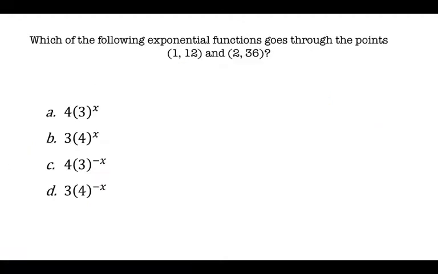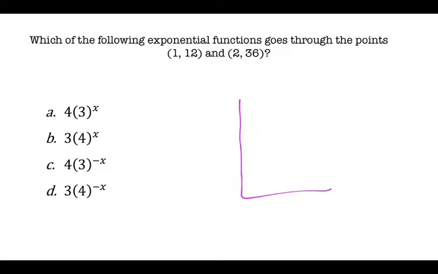All right, last problem. So which of the following exponential functions goes through the points (1, 12) and (2, 36)? So if we were to actually graph these functions A, B, C, D, they're asking us on the graph, which one will actually be at 1 comma 12, and you can make it a point. So like if you did 1 comma 12, it would be here, and 2 comma 36 we'll say is up there. We want to know which one is actually having a line that's going through it like that.